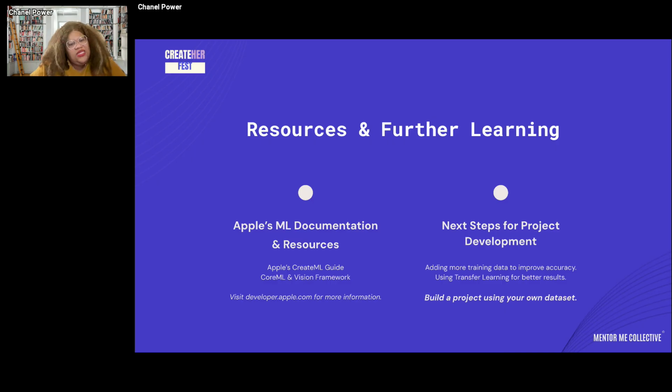Not just apps, but anything with our software technology you can leverage, and that is going to come from developer.apple.com. So feel free to lean into that. You can search for Apple's Create ML guide. You can also leverage Apple's Core ML framework and also the Vision framework.